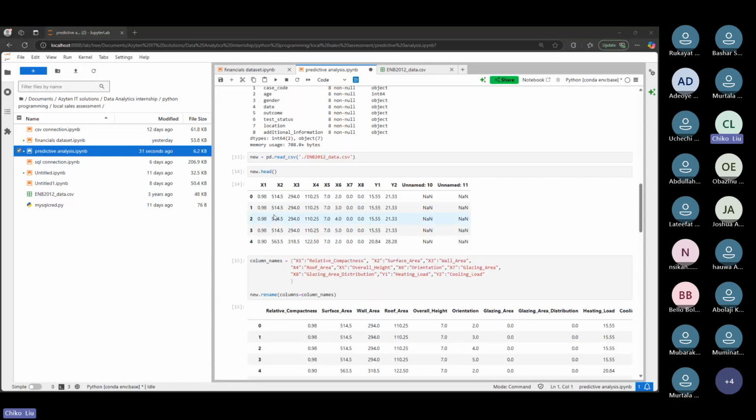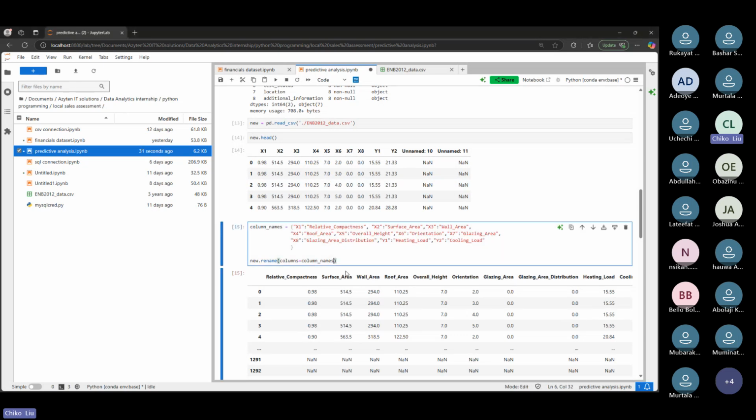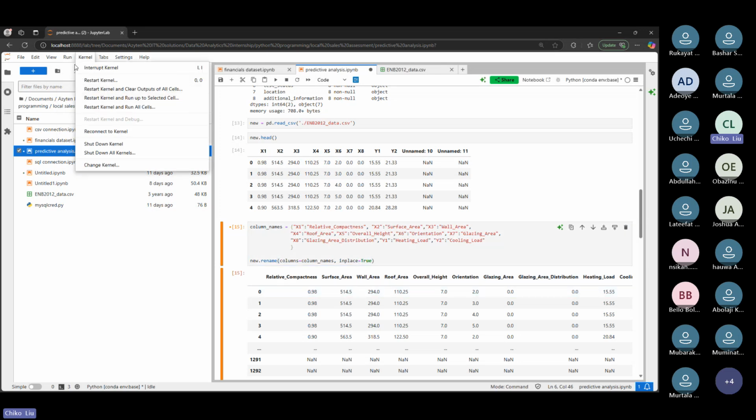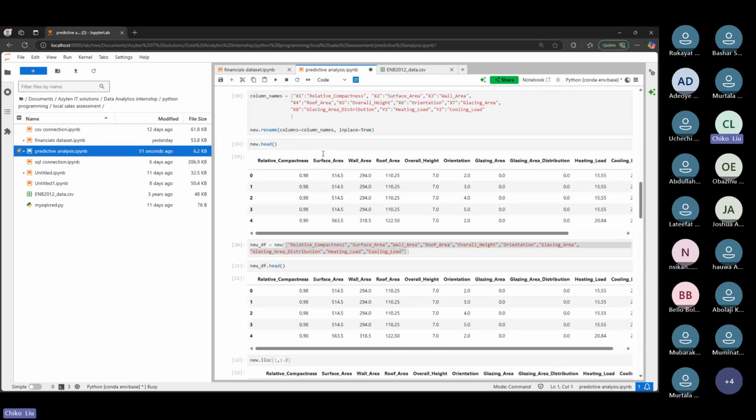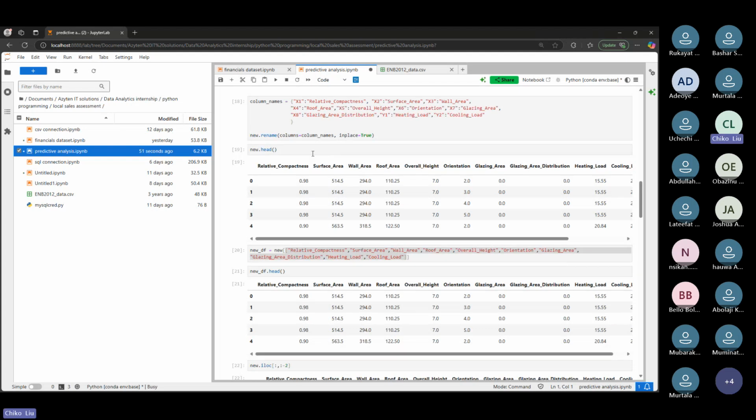It didn't do any replacement. It just did a pseudo replacement. So what I can then do is enter the argument inplace equal to true, and I'm going to run all the cells from this current cell to below. And you can see that when I say new dot head, it has given me what I replaced it with.